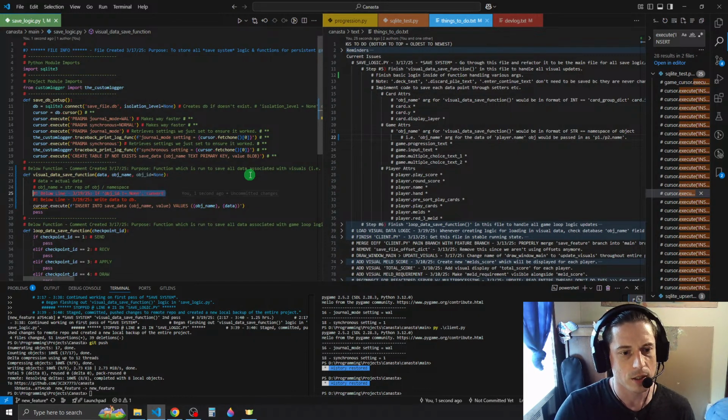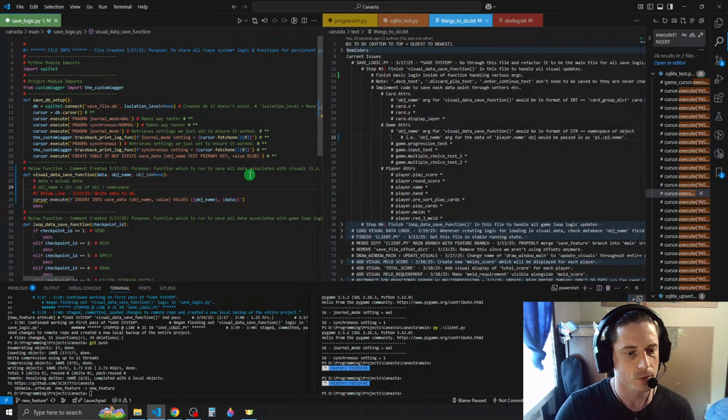If object ID is equal to none, don't need that at all. Write data to database. String wrap of object namespace. Okay, yeah, so that makes it a lot more simple. That means we would just directly write the data to the database by saying cursor execute, insert into save data, object name, value, values would be object name and then data.